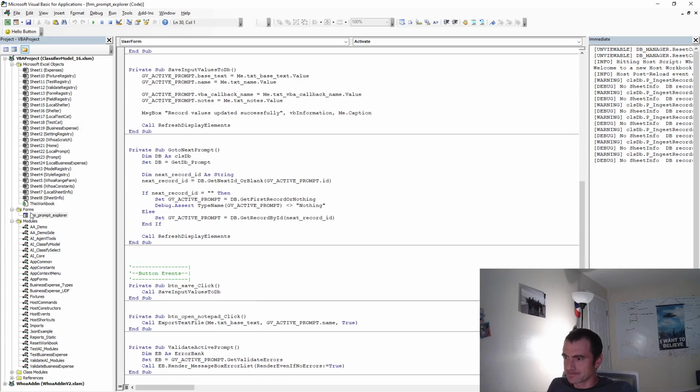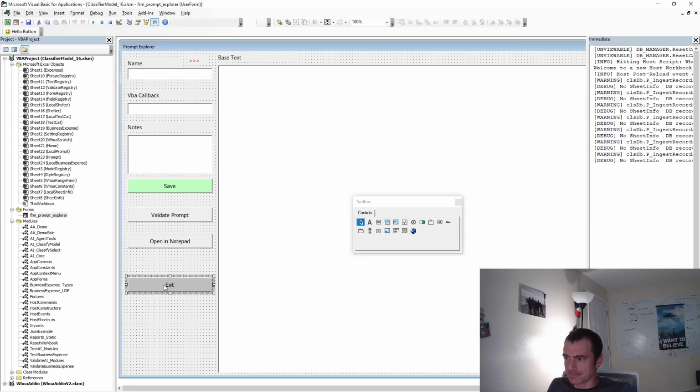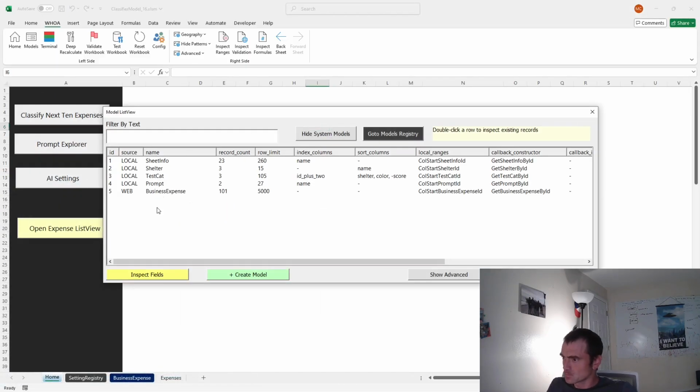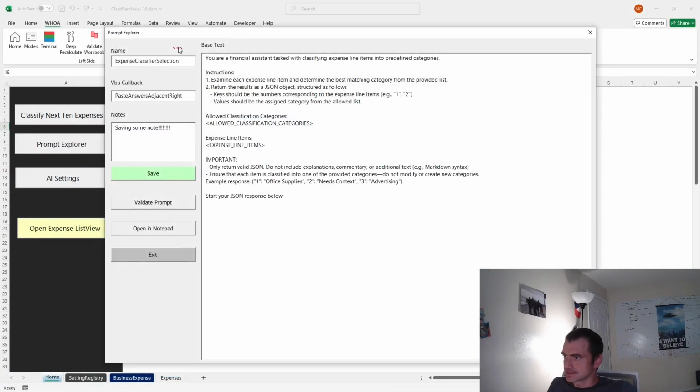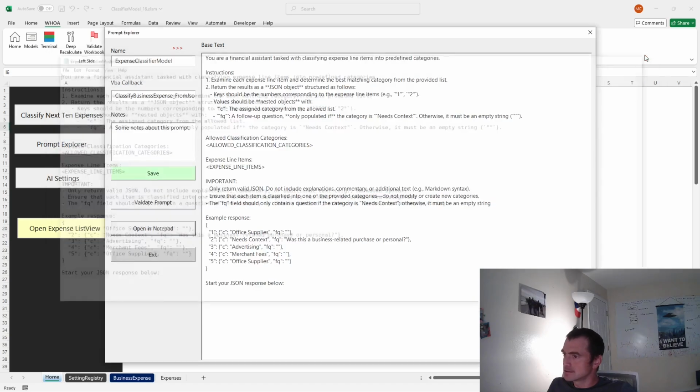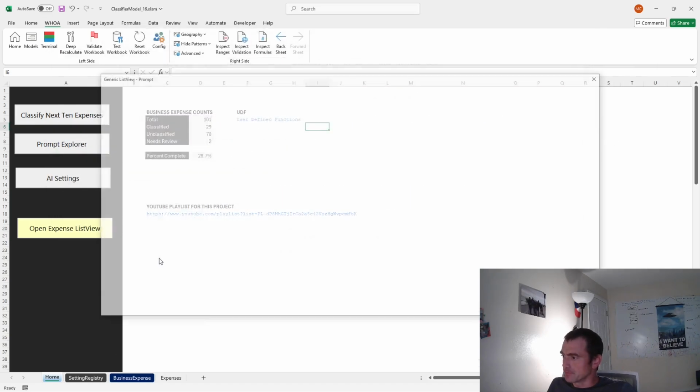There's just not much there. And then you can just drag and drop these guys around, buttons. It's really just like a worksheet. It's just another canvas for you to paint on. This is to cycle through. There's only 2 prompts. Okay, open in Notepad. All this stuff, you know, we built out.